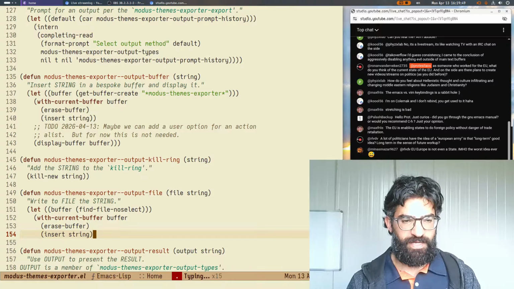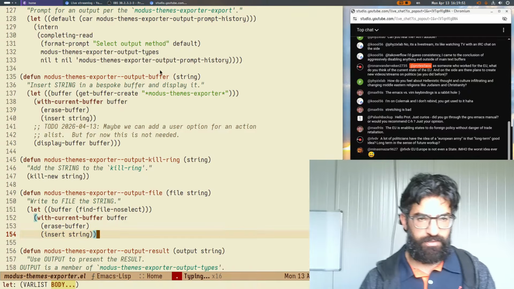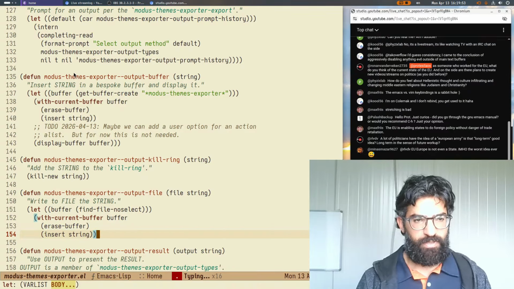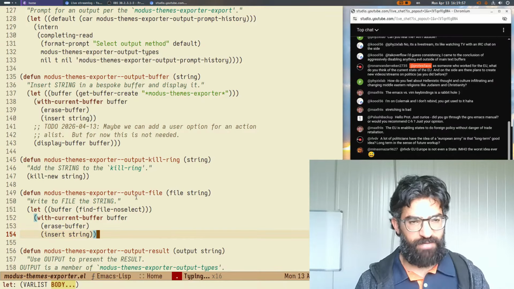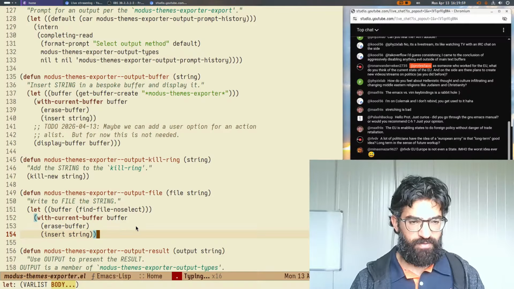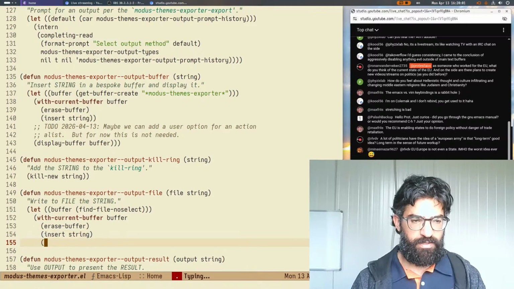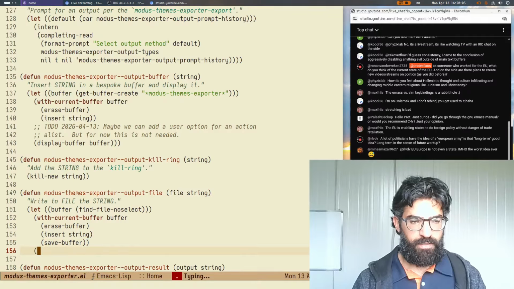Actually, I could have been smarter and basically do this with the addition of saving, but yeah, maybe I can do that. I will have to think, but this is fine. Insert string and then save buffer and then display buffer.